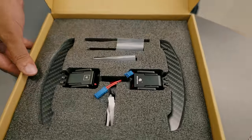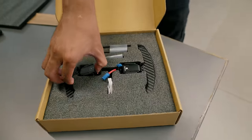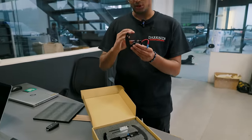These are the paddles. Super nice carbon fiber finish. And the reason why we've ordered these is not because of the carbon fiber finish, but it's because of this.